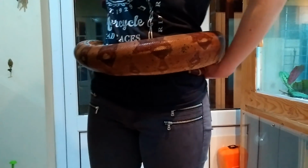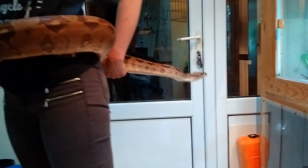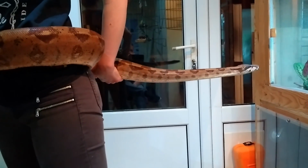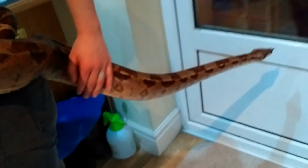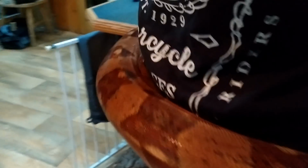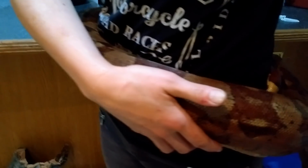But I appreciate there is a danger aspect, people have to protect themselves. But like I say, to me, the angle is not to put yourself in a position where you feel you have to be defensive, because that's what the snake's being, isn't it? She's definitely wanting to go over. She's like, I'll go back in there. So the snake's actions, we know, are not aggressive, they are defensive. And we want to not give them the opportunity where they have to think like that. So that's one thing I'll mention as well, if you go around the back end, if I'm to grab her tail or something, she's going to be much more likely to shoot forwards. Whereas if I'm in the middle or here-ish, she feels more comfortable. Again, if I could get her here though, she goes back.